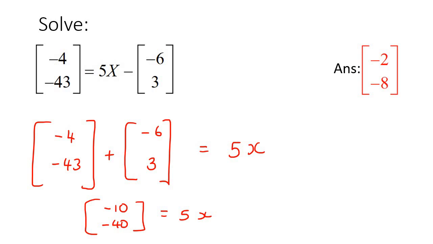Then what you do is you just divide all the elements by 5. So you divide this one by 5 and divide this one by 5 because you're also dividing this side by 5 to get the x alone. And so your answer is going to be negative 10 divided by 5 is negative 2, and then negative 40 divided by 5 is negative 8. And so that would be your answer.